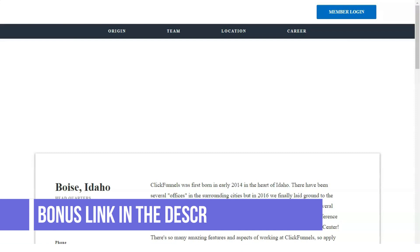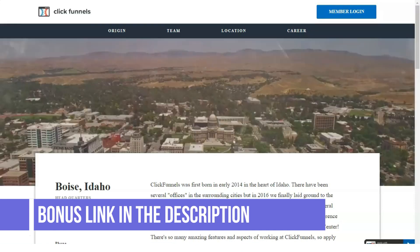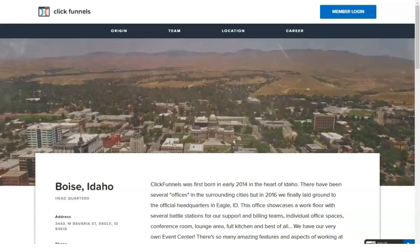Decision: the third step in the process is the decision. Nudging your customers into making a buying decision is always difficult to accomplish. There are some things you can do to try to convince them: a good story, encourage them to click links, and above all, testimonials from your existing customers.